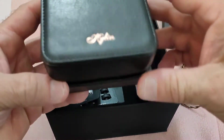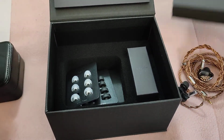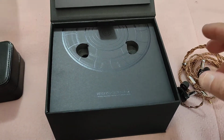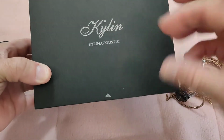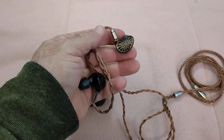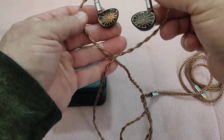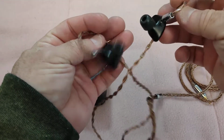The case, again, screams premium, everything. Like I said, nothing was left to chance in terms of what comes in the box. The experience is a nice experience, for lack of a better word. Everything's just really, really nice. And then once you actually grab the IEMs themselves, this whole presentation carries on, and the IEMs, like I say, are beautiful.